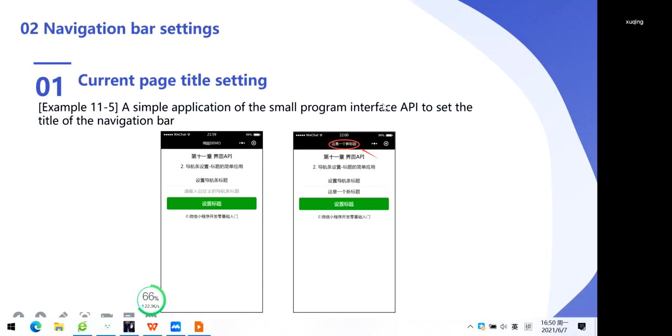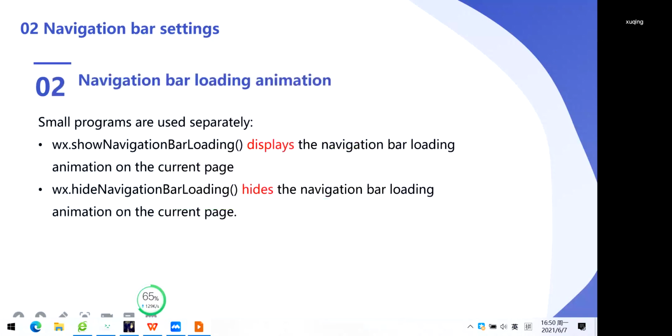And then for B, this part is after typing in a new title and clicking on the set title button, then we have this effect. We can observe clearly that the navigation bar title is changed. Okay, this is this simple application, and then we'll continue with our navigation bar loading animation.